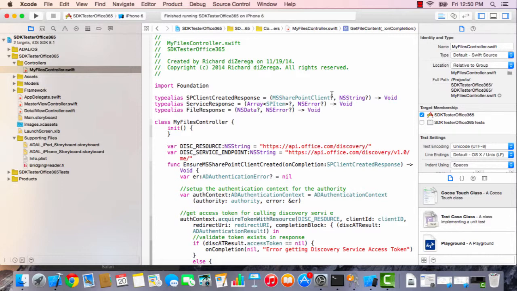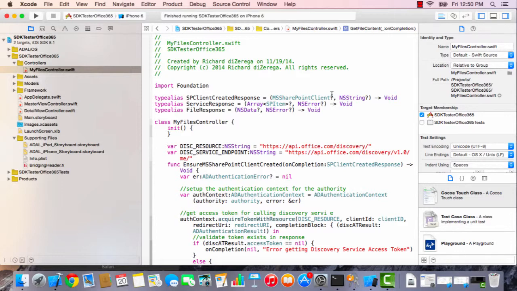Well, since that time, Microsoft has released an SDK for working with Office 365. So I'm going to be able to work with strongly typed classes to be able to go and work with things like files and contacts and calendar events. And so what I thought I'd do is a new iteration of how to build a native app.